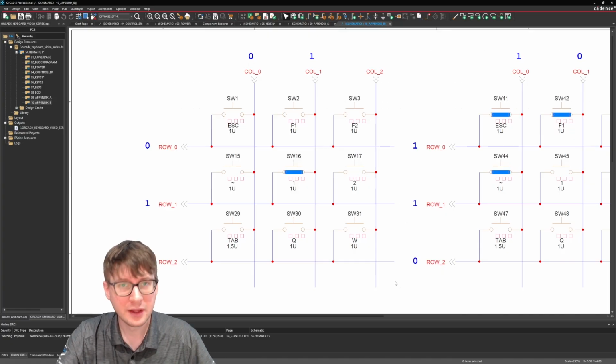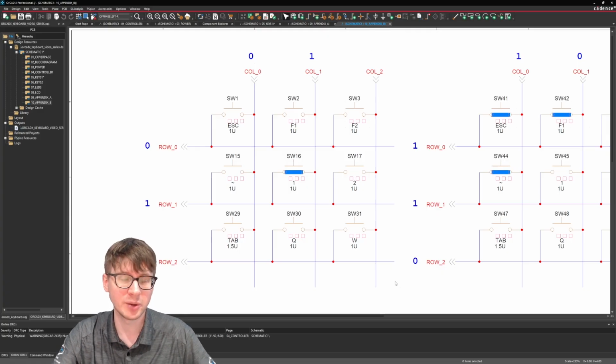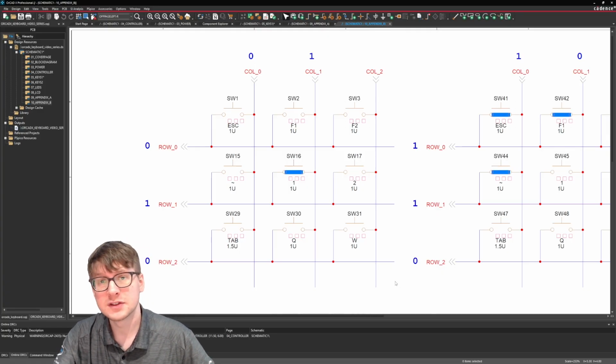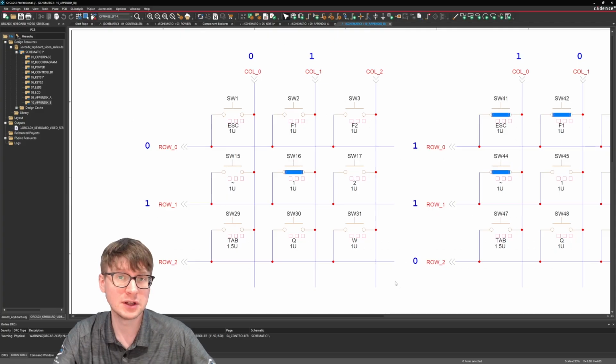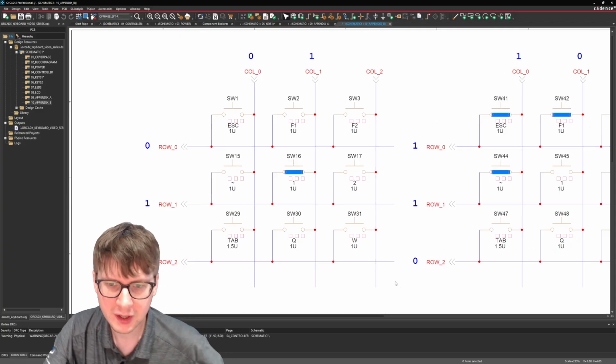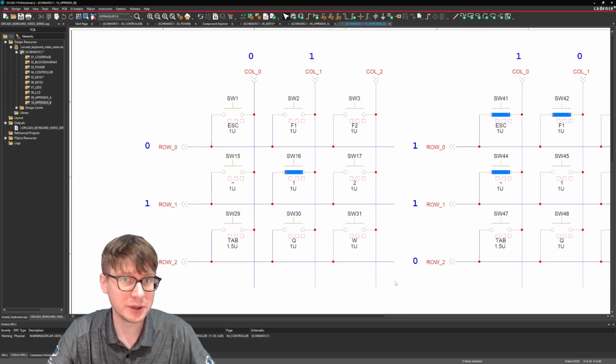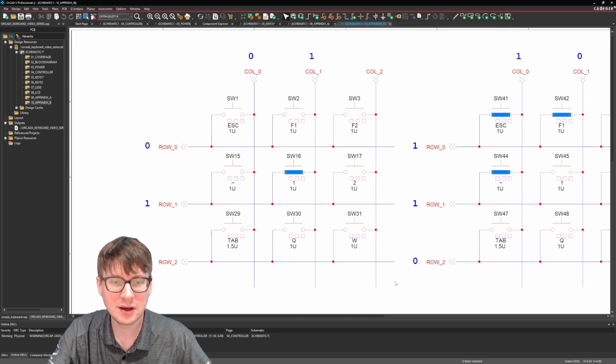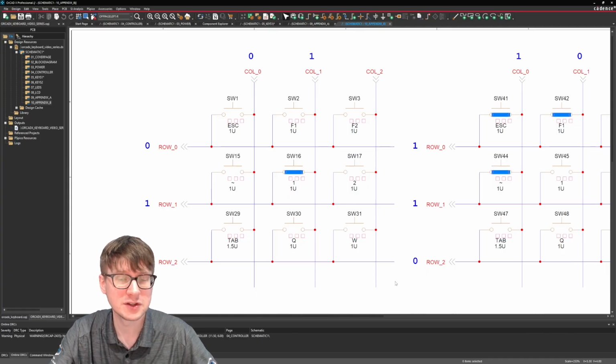And that just keeps going up, right? So if you have 4 columns, 4 rows, that's 8 pins that we need to use on our microcontroller, but that means we can have 16 different switches and read each of those individually. That's really good. Basically, if we have 20 pins on our microcontroller, let's say that we use a 10 rows by 10 columns matrix, that means we can have up to 100 switches in our matrix with only using 20 pins on our microcontroller.